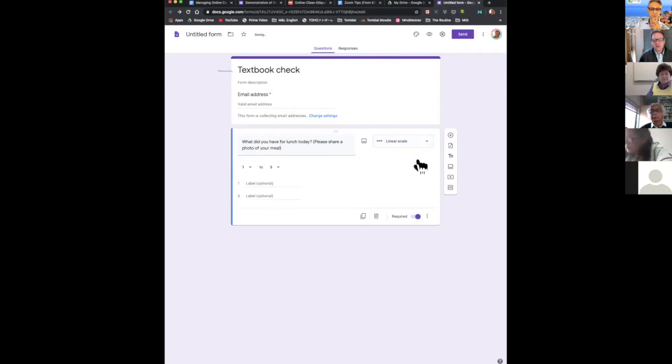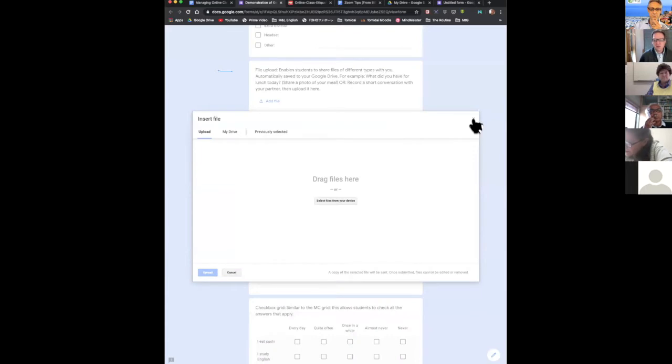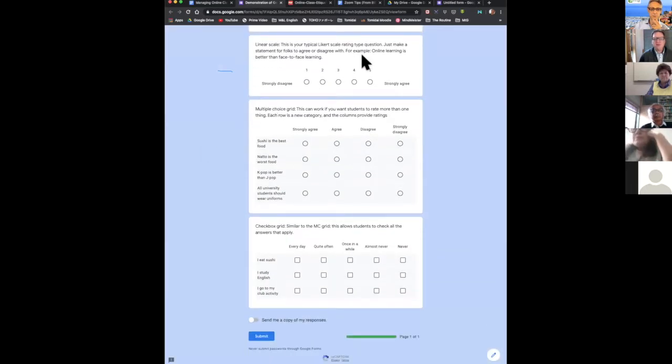But there are these linear scales, right, with like a Likert scale. Okay, so you can create a statement that can be used as a discussion prompt. So for example, online learning is better than face-to-face learning, or you know, pizza is better than pineapple, whatever you want, to create a kind of discussion point, a warm-up discussion, for example. The students can then make their answer, and then you can go through the answers together, and that can be used for further conversation, okay?